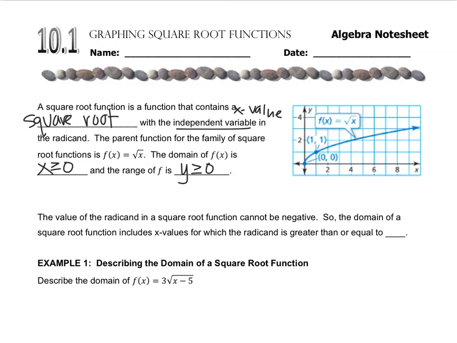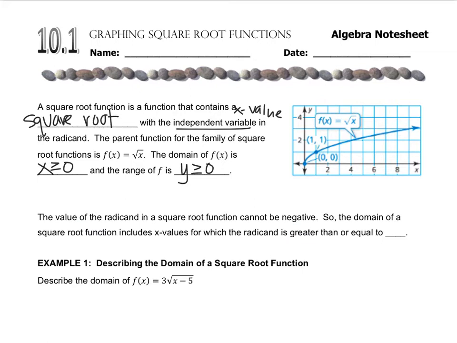Now, as you know from taking square roots of numbers, the value of the radicand, or the number under the radical sign, can't be negative, because you can't take the square root of a negative number. So back when we first talked about domain and range, I told you that the domain was typically all real numbers, but I also warned you that that's not always the case. This is the moment where it's not the case.